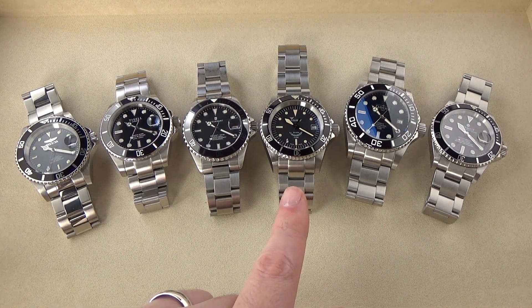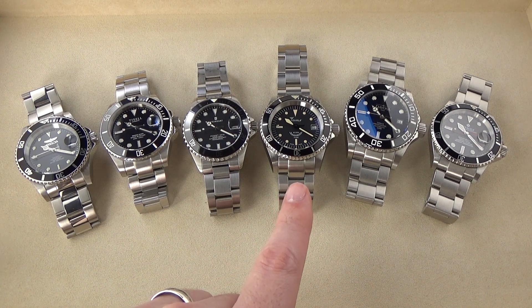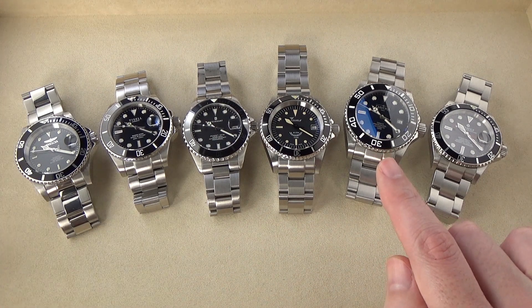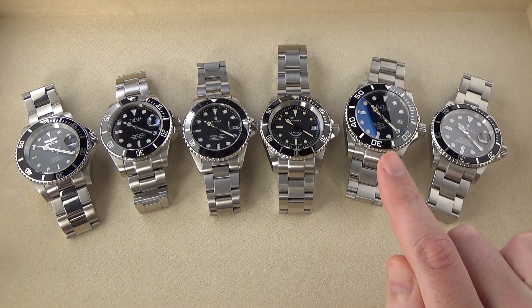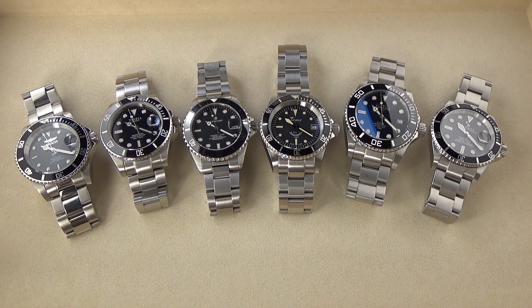The Squale 1545 was a hard one to find — I really had to go high and low looking for someone to come through on that watch, and I did find someone. Thank you, I really appreciate you loaning me this Squale. The Davosa Ternos Pro TT was supplied on loan from Davosa themselves. I told them what I was doing and asked if they'd like one of their Ternos watches included — they said yes and sent it over, which I will be returning. Big thanks to Davosa; this really shows they stand behind their product. They knew I was comparing it to all the other popular divers on the market and still sent it.